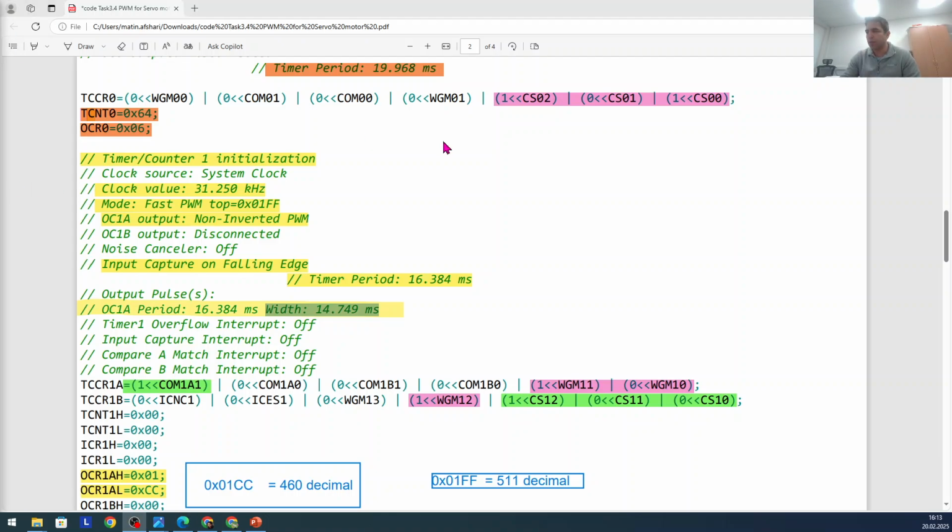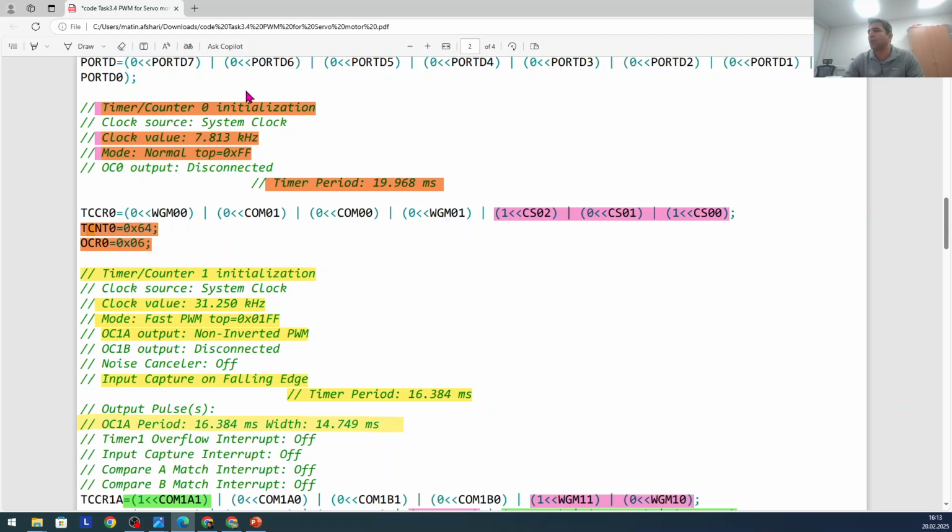Okay, let's continue. This number, I'm not sure why I have written it, because the timer period is 16.38, and this is what it is. It means the timer will make a round count from min to max in 16.38.